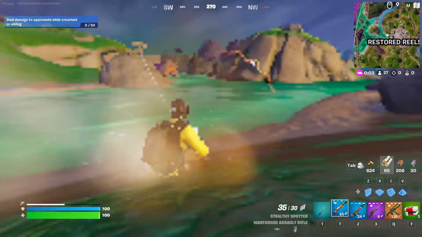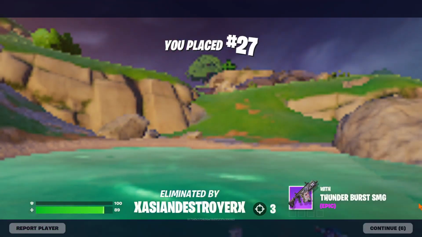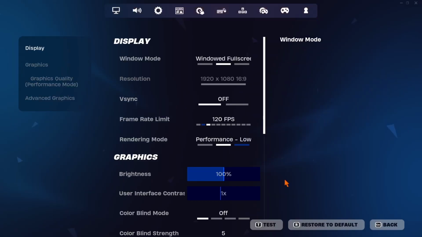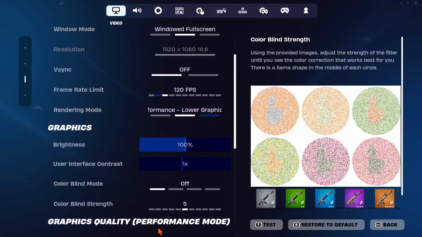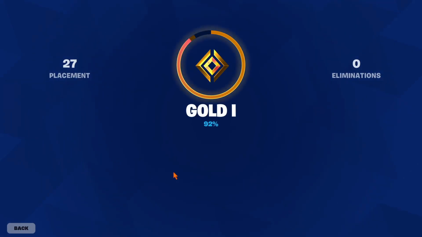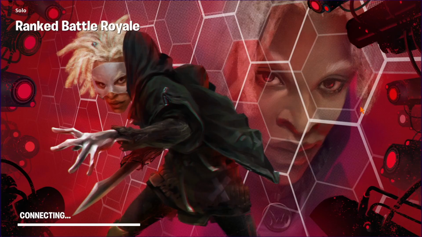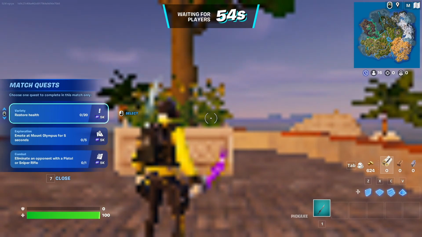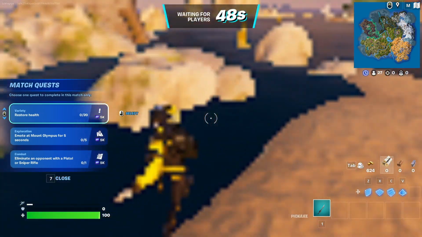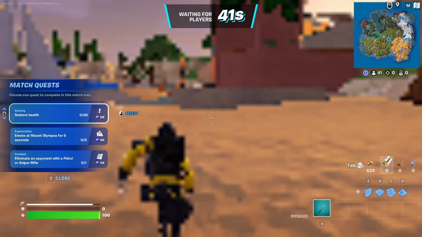Okay. Wait, what? I had my map open. Oh, that means I have to change my resolution to 5%. Okay. Okay. So, bro, this is gonna be so... I'm just gonna resort to hiding in a bush. Like, that's the only good gameplay. Literally, that's the only thing that I'll be able to do without dying.